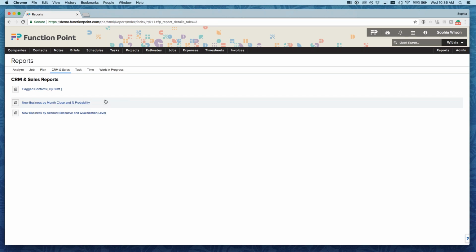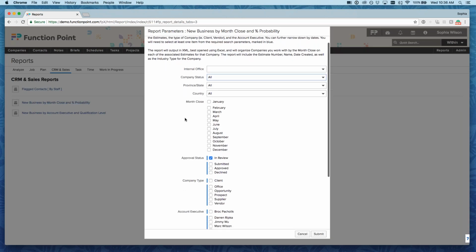So this is tying in again to the client and then those specific estimates and what you expected to be the chances of gaining that piece of work. And then, of course, another one where it's more around the conversion rates for your actual account executives and what work they're bringing in. It's just a good way of knowing their status and what's going on. But I don't want to get ahead of myself. We will actually dive into each of these as well. So with the new business and month by month close and % probability we'll get started.